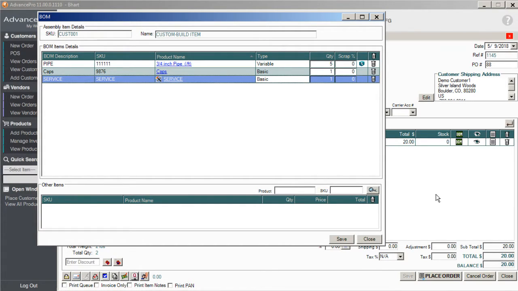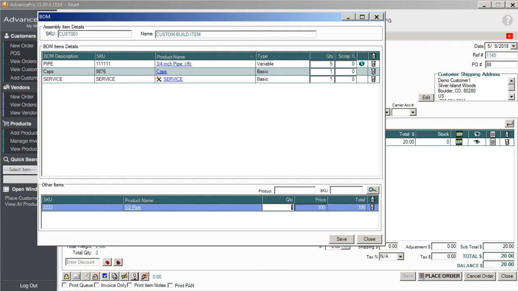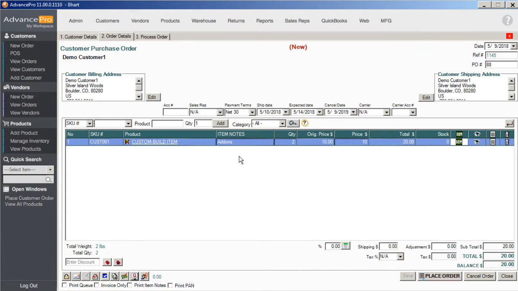Down here at the bottom, we can also add items to the bill of materials that are not on the original bill of materials, but will just be used for this build, and we can use any other item in our inventory for this purpose. So I can say, we're going to use some half-inch pipe as well. We'll set that quantity. We can also see the price, so we'll be able to see the actual price difference for these add-ons. We'll save that. That's going to allow us to quote things out a little bit better here. So now we've got this all set up, but you know what?